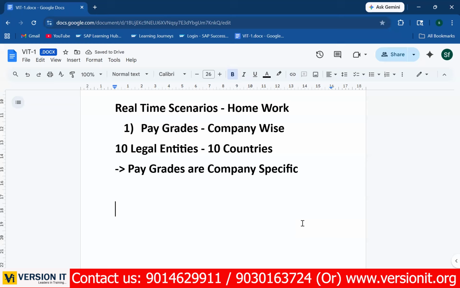Until now we discussed, in the real-time project, how we discuss with our client, conduct workshops, how to collect the requirement, and how to configure in the system. In data creation, what are the different options to edit the data and insert a new record, and two different transaction codes for both legacy foundation objects and MDF foundation objects, and a customization approach.